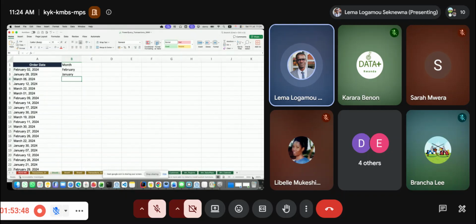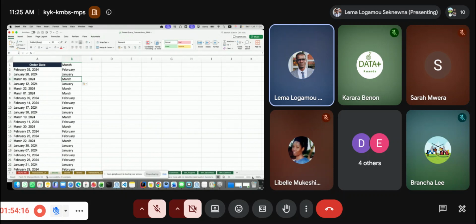Once we are done with the first two, you can just do Control E. And Excel is guessing that this is what you want to do. Excel is getting that you are just splitting. You just want to get months.